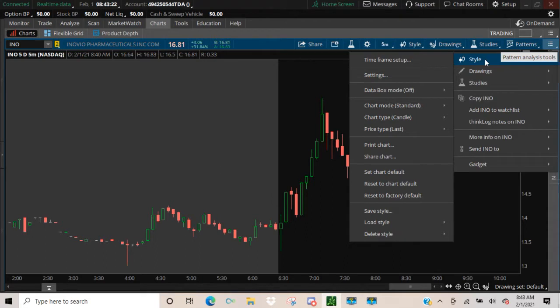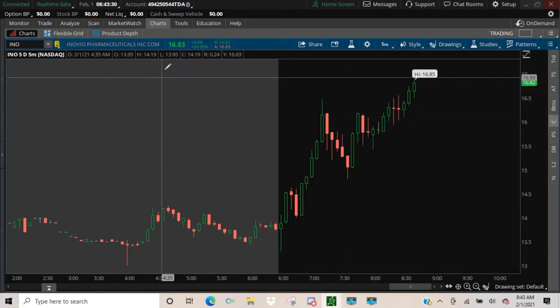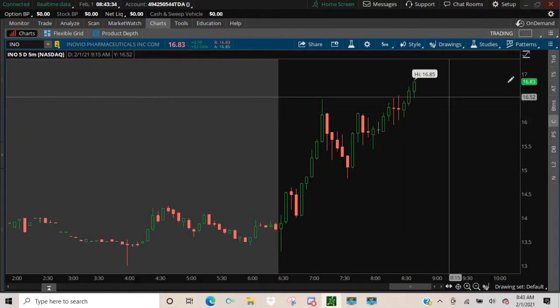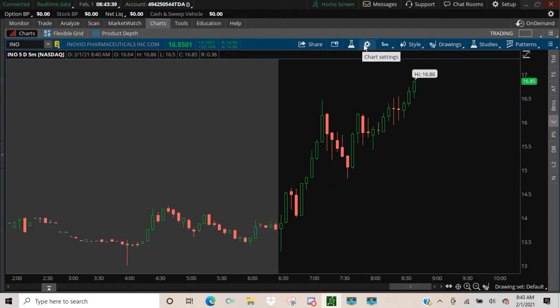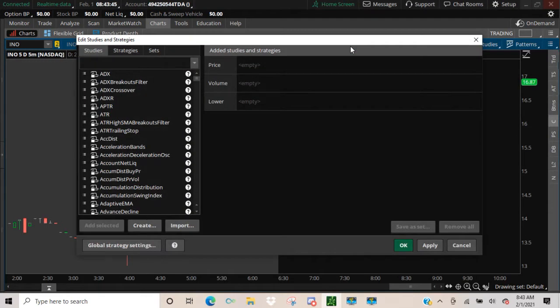You can change it from candles to a line chart and stuff like that. You can also detach this chart and move it over to the side and open up another one. So like I said, there are many places that you could go to make your changes. And we'll hit that first chemistry beaker right there.